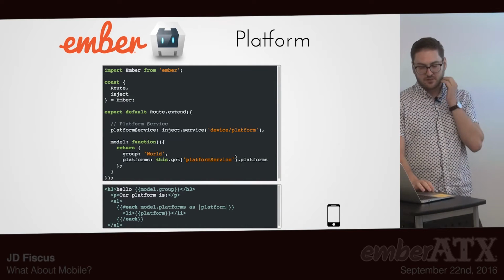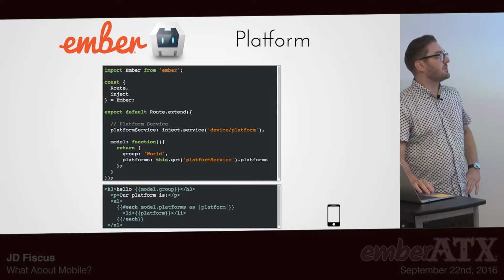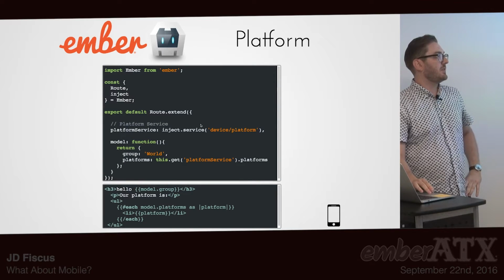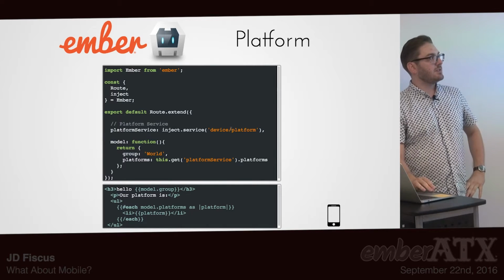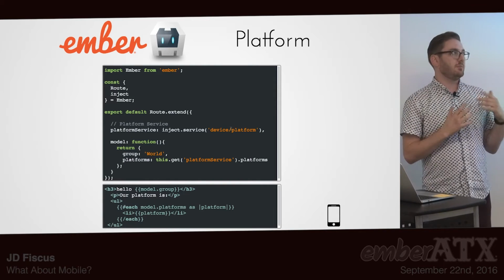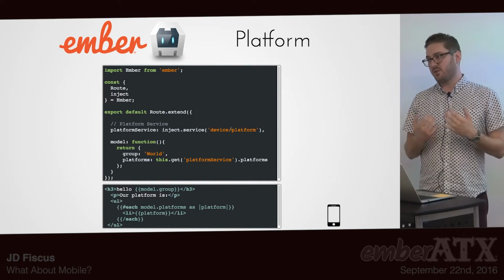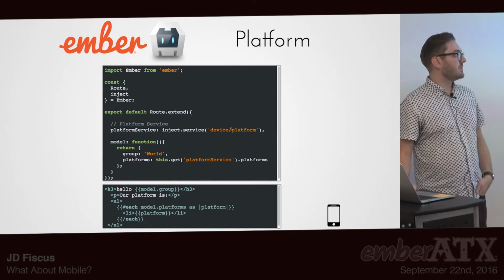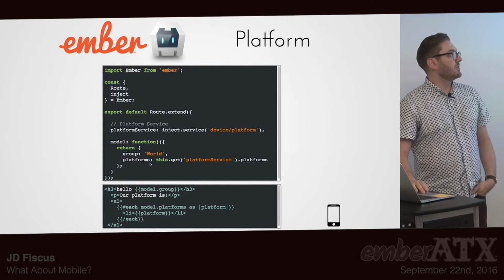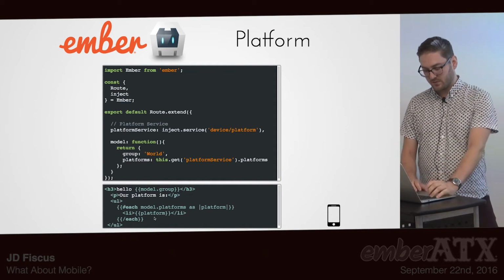In Platform, they actually don't have an example for Platform, so this is just something I put together. We're doing the same thing. We're injecting the service. This right here is a little different. You can see in the documentation, they'll tell you how to look up the particular type of service. They have plans to do all the core Cordova services, but these are the 4 main ones that they've gone through. So we're going to do the same thing. In this case, we're going to attach it to our model and then print it out in our template.